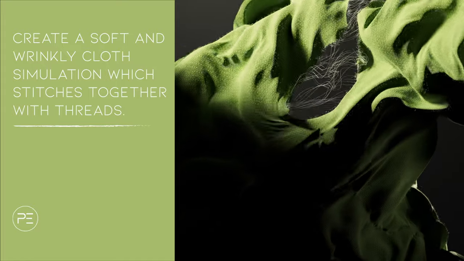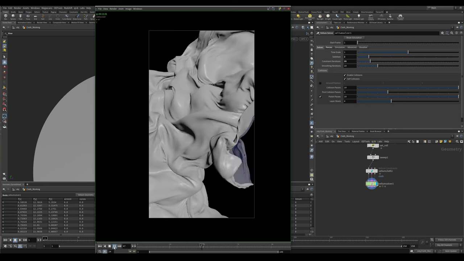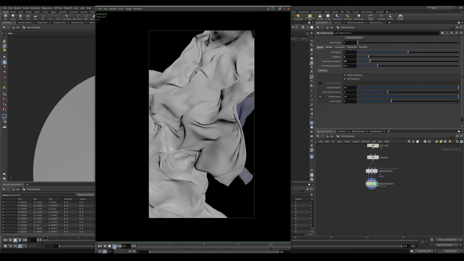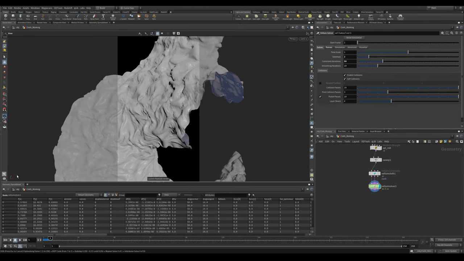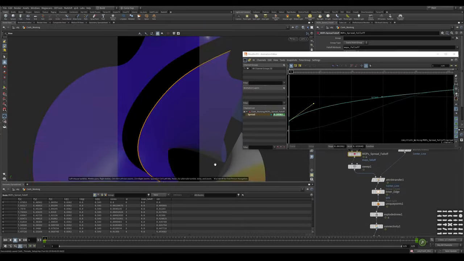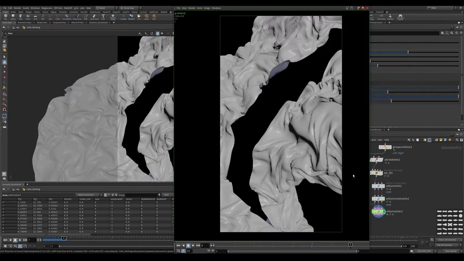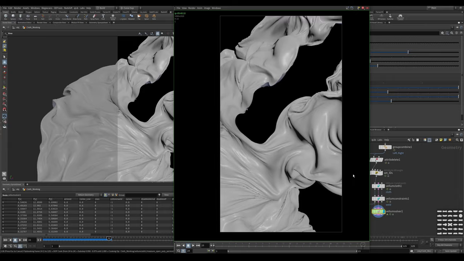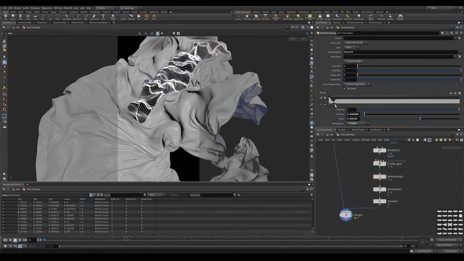This month, we're diving into cloth simulations. We'll start off by taking a look at how we can get really beautiful cloth with wrinkles and this light feeling motion. We'll then dive into how we can procedurally split our cloth with the groups that we need to rejoin our cloth. We'll talk about fall-offs and how to stitch our pieces back together. Finally, we'll add the stitches to make it really come alive.